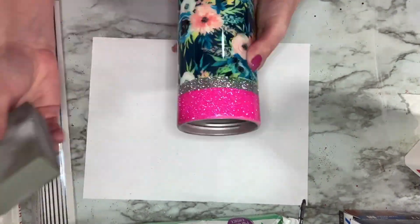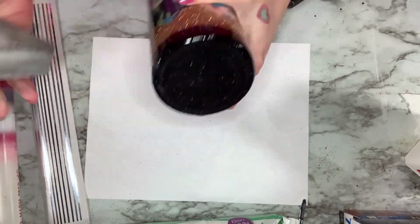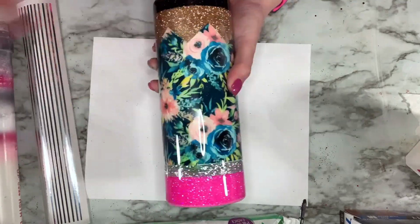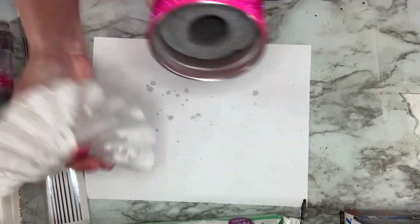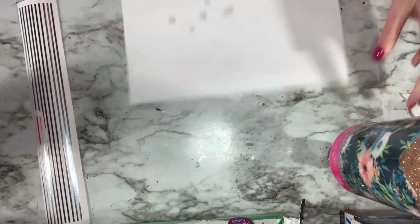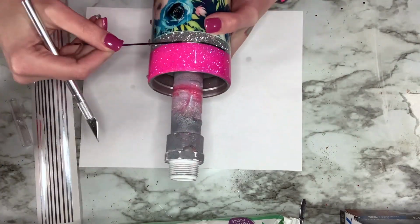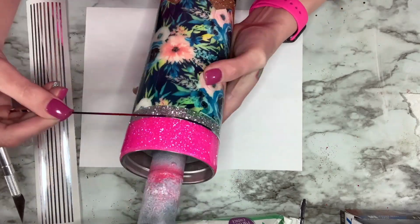I applied 2 coats of Fast Set from Counter Culture DIY, and then it was time for our sanding. So I went in and sanded the top rim and the bottom, and then of course checked the rest of the cup to see if it needed any sanding. And then I cleaned it off with some alcohol and a coffee filter.